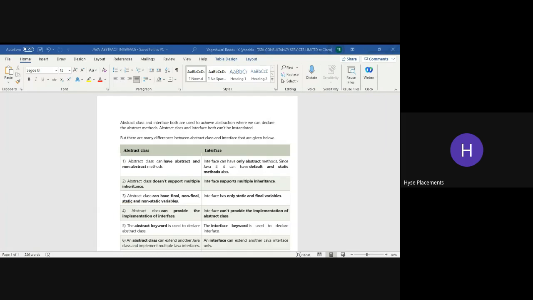That would be your first example. If you're trying to create an object of my animal, a new animal, it generates a compilation error. And the second is abstract method. If I name any method with abstract, public abstract, anything like that, then it will not allow me to write any body in that. So I cannot write any body for the one which is created with the name abstract.